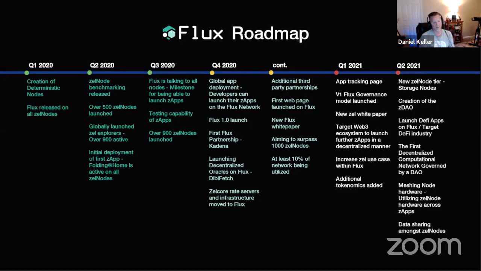One of the things we're going to talk about is a new node tier. So we're going to talk about storage nodes. We don't know what that looks like yet. We know that as we continue to utilize this high-end computational power, we will need a higher level of storage nodes as well. So maybe you see the basic node become a storage node. Maybe you see another class of node come into that as well.